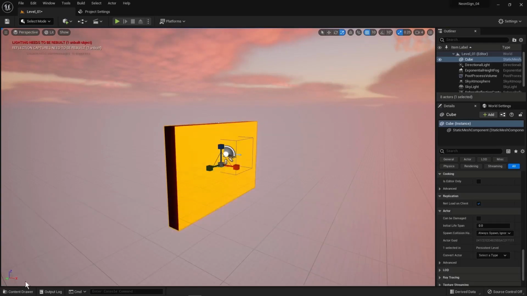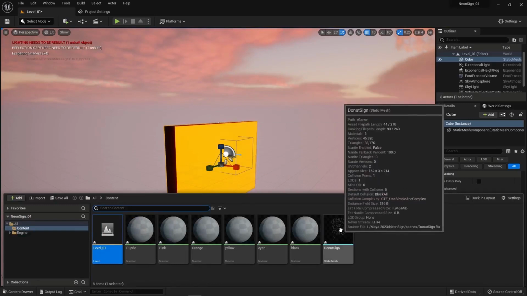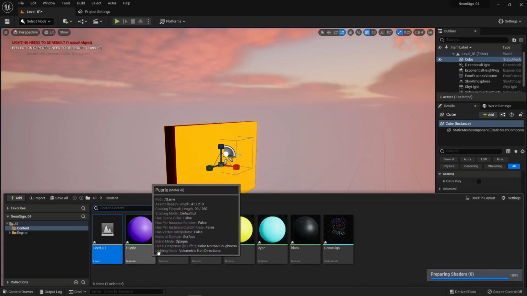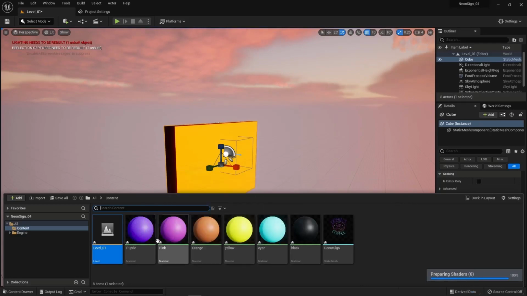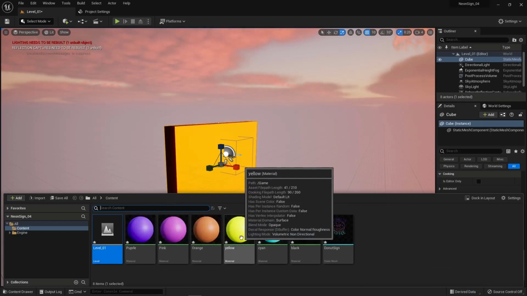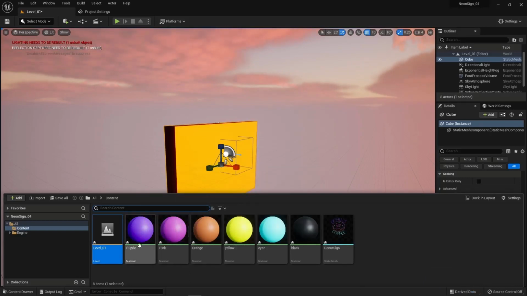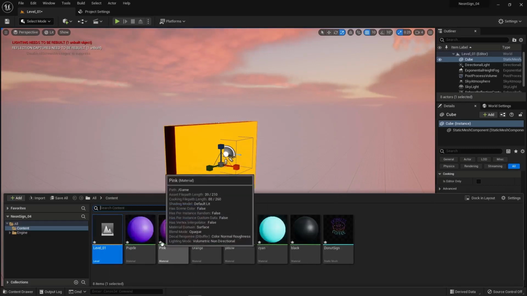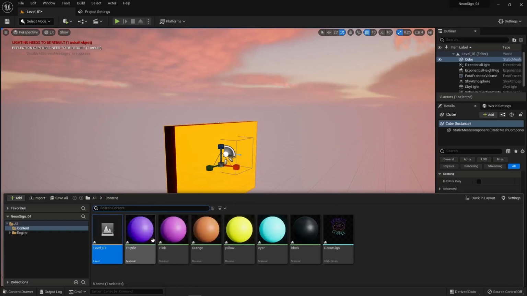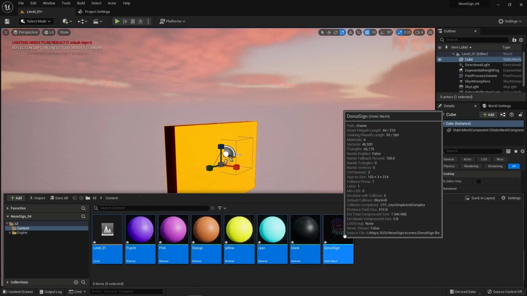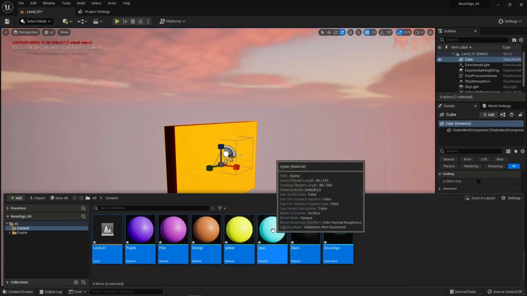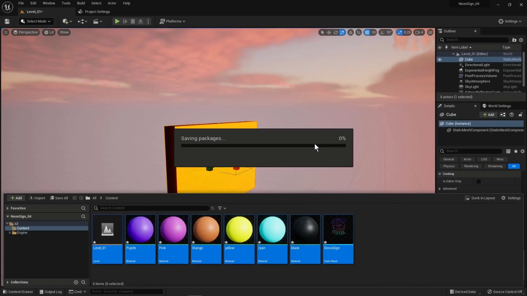And when it's done, if you open your content drawer back up, you will see your sign along with some materials that are named. And they should be roughly colored the same colors that they were when you created them in Maya. You will also see that each of your objects here, your level and all the objects you just imported, have these little asterisks here. That means they have not been saved. So if you click the first one and hold down Shift and click the last one to select them all, you can right-click and select Save. And that will save all of them, and the little asterisks will disappear.